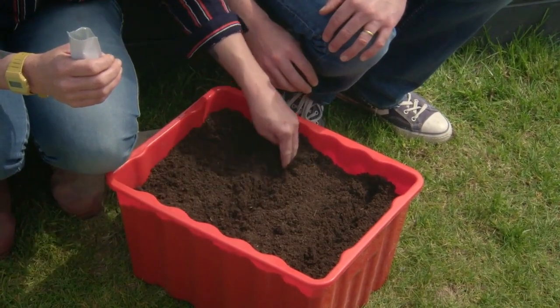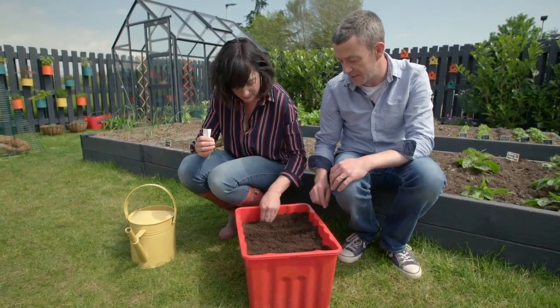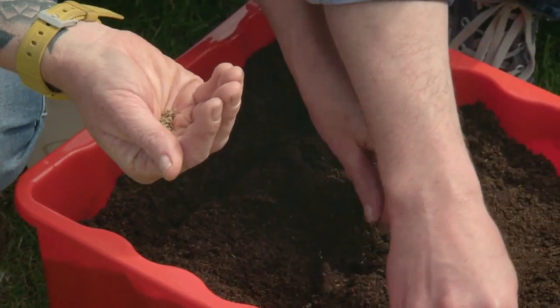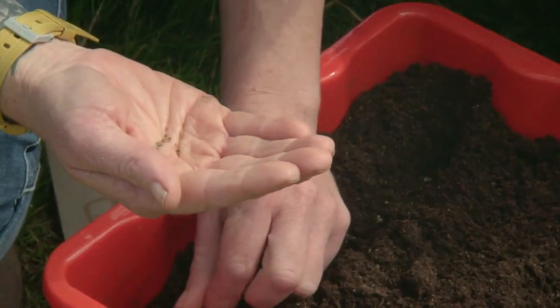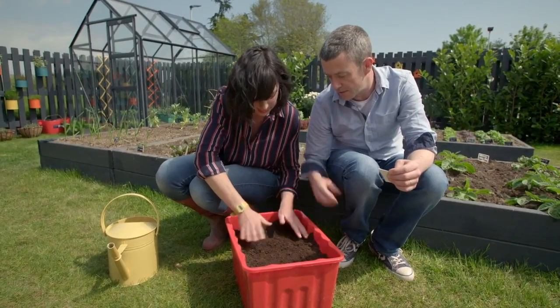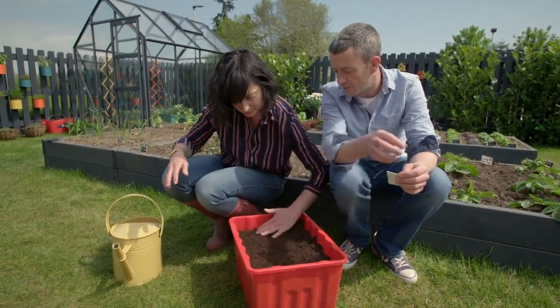So, three rows of carrots, perfect. Just sprinkle them along the row, and eventually we're going to be thinning these out as well to the same spacing, and then just cover it over the same way. It's very important to have the drainage holes in there. If you don't, it's just going to fill up with water on a wet day.